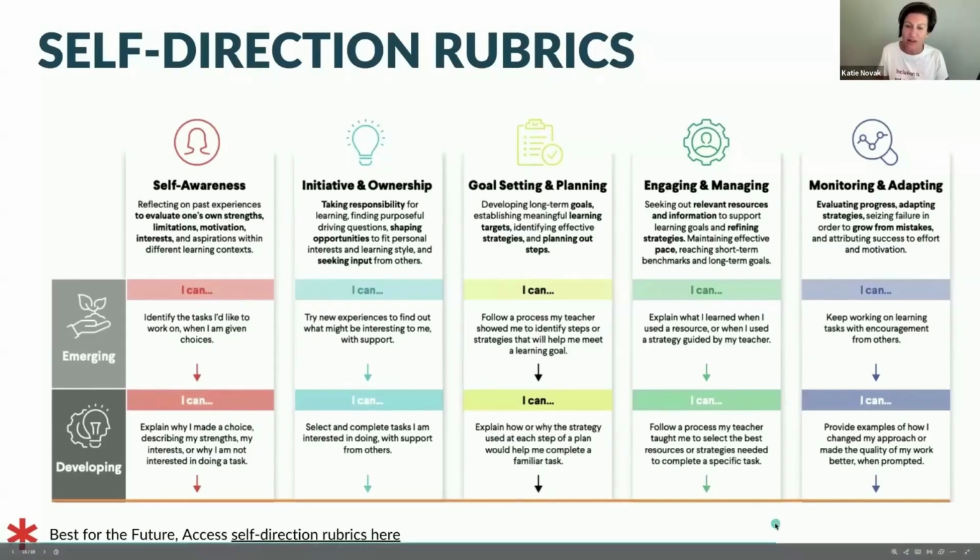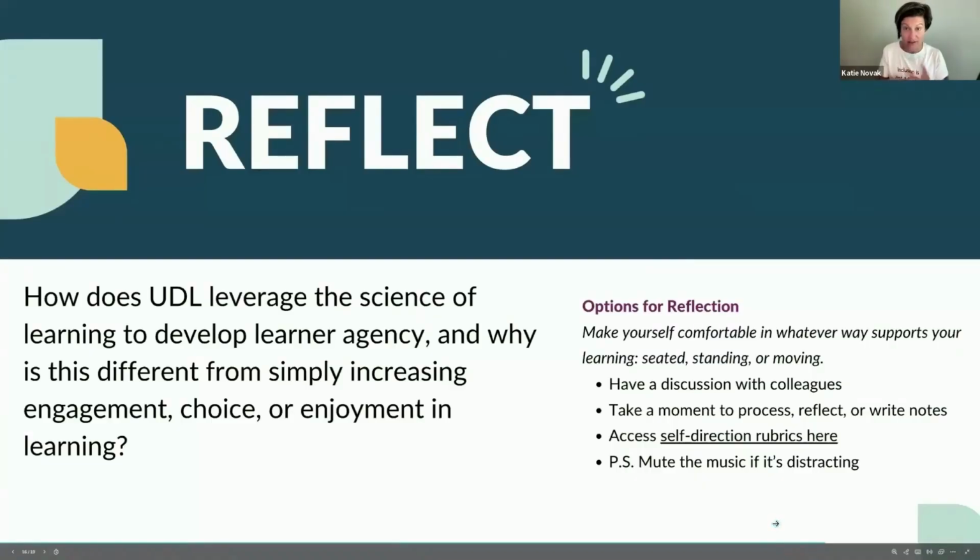So as we kind of come to our last pause here, is how does Universal Design for Learning, which is a framework that helps us to think about how we design so that we embrace variability, so that we're focused on firm goals and flexible means, while also thinking about learner agency. Now, the way we design based on the science is we think about the barriers to engagement, recognition, and assessment. And then we eliminate those barriers through design with the UDL principles. So firm goals, flexible means designing with multiple means of engagement, multiple means of representation, and multiple means of action and expression, while also building learner agency.